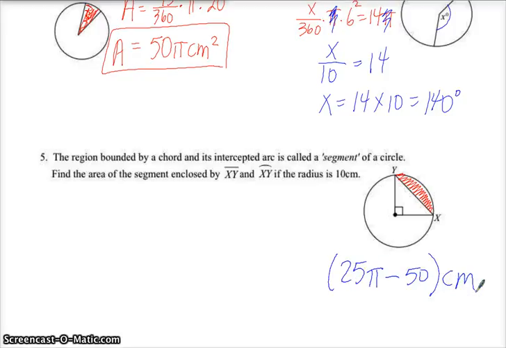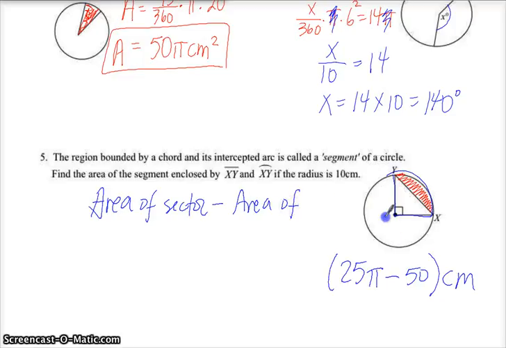So try that. First, you have to take the area of the sector, which is that whole piece of pi, right? So that's this right here. Take the area of the blue. Then you're going to subtract the area of the triangle. This triangle, if I put that O there, triangle XOY. And when you do that, so this is obviously the area of the sector minus the area of the triangle, and that's your answer. Ta-da!